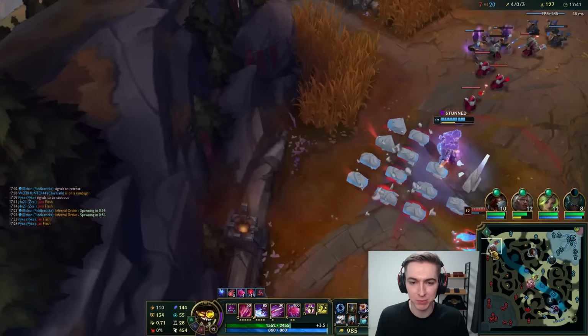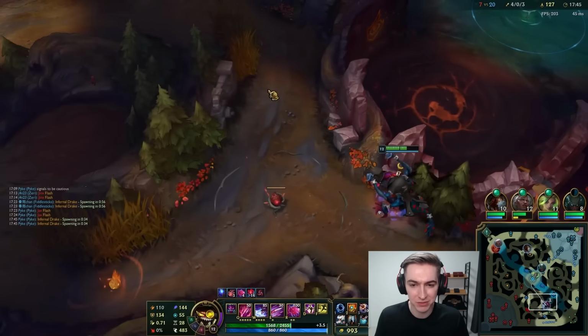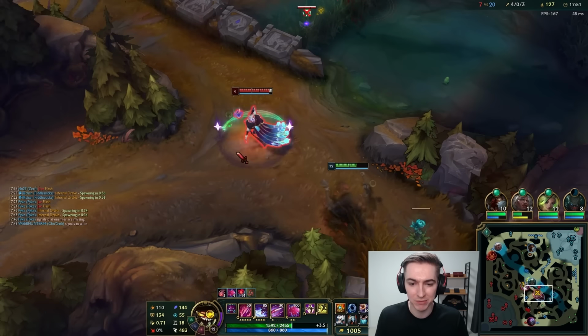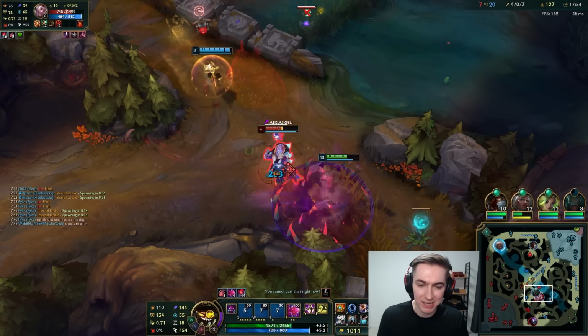So here, Dragon is spawning very shortly, so I'm assuming the support's going to run in here and try to get vision control around the next objective. So I come in here first, I'm waiting patiently for him to arrive. You see I don't Q him now, waiting for him to check me. W into Q, W, E, Q. You can see silence so he can't W away.